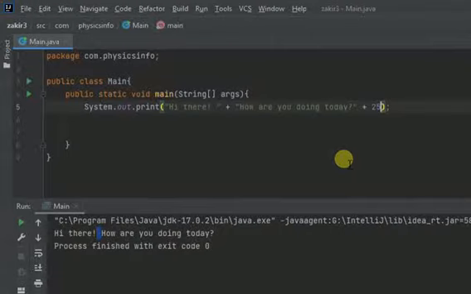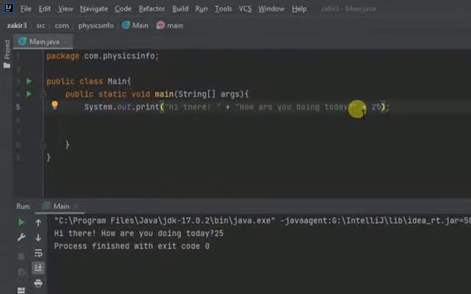Now I'm going to hit the shortcut for running the program, and at the moment you do not see anything after today. When the program runs once again, you will get to see 25. Okay guys, as you can see, here is 25. So after changing the program, after adding this 25, we have got this new output. So this is how you concatenate.